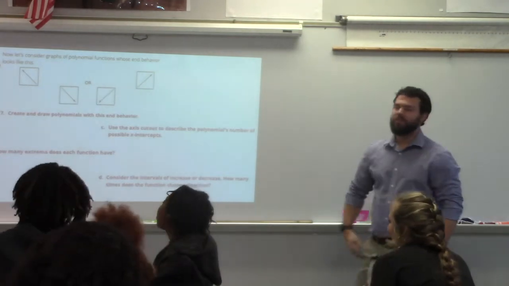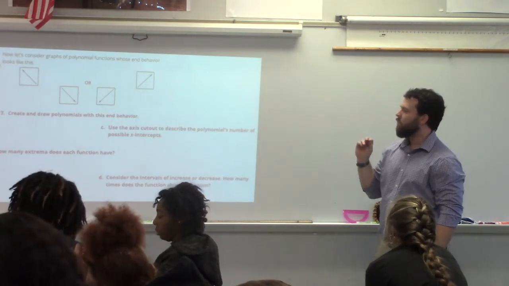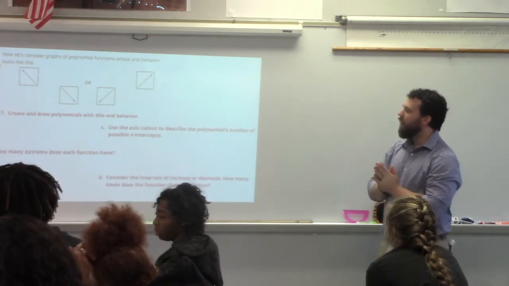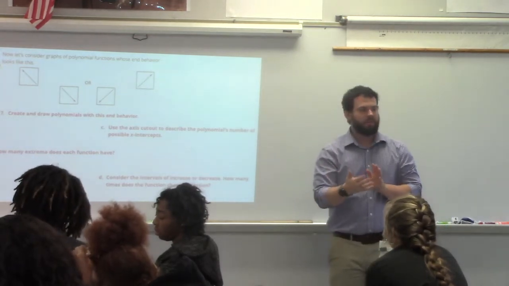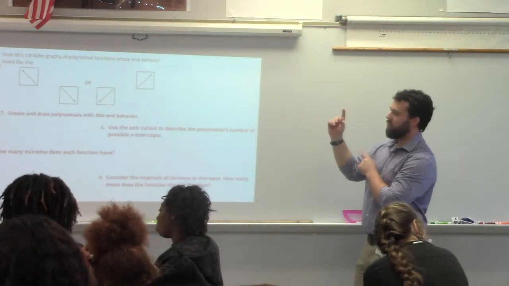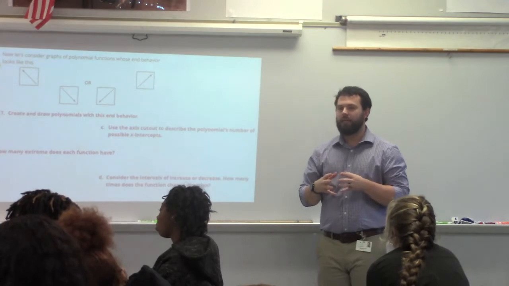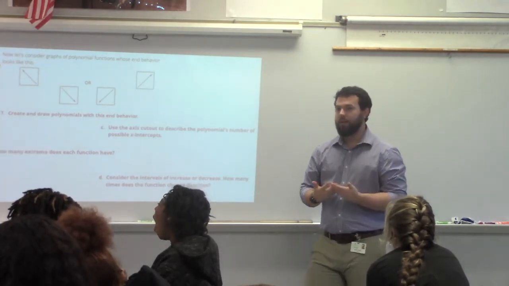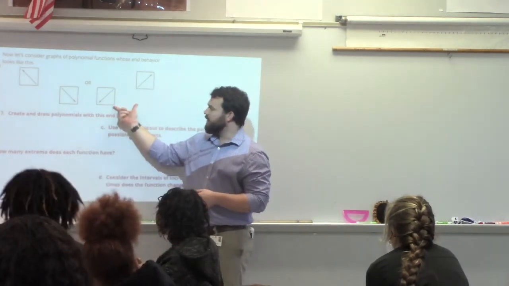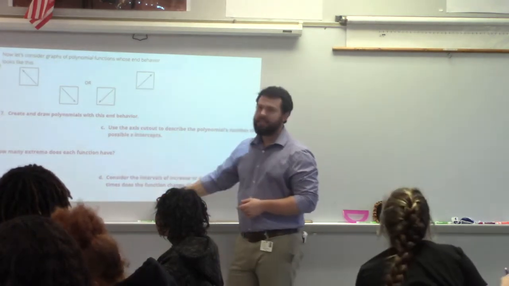Alright, so right now we're looking at number 7. I wish I had told y'all to hold on to those pieces of paper so that you could create polynomials with this end behavior. But yesterday we looked with numbers 5 and 6 at polynomials with even degree end behavior. Now we're looking at odd. So what I want us to do is I want y'all to come up as a small group with one polynomial that has this end behavior, one polynomial with this end behavior, and then I want you to answer questions A, C, and D for number 8.